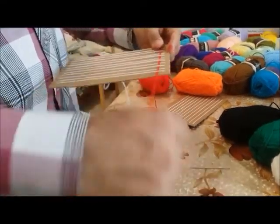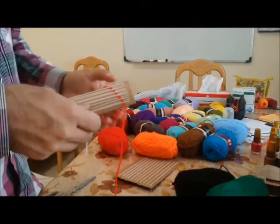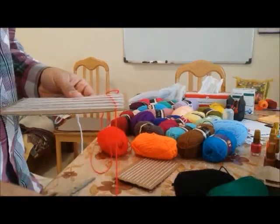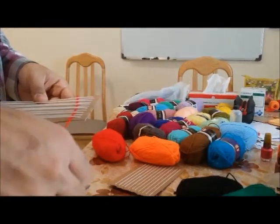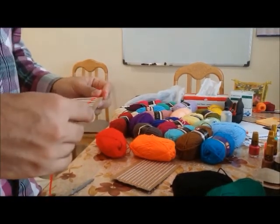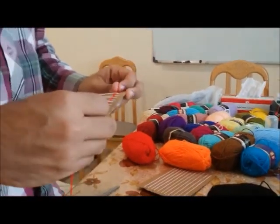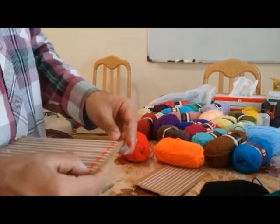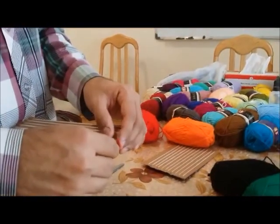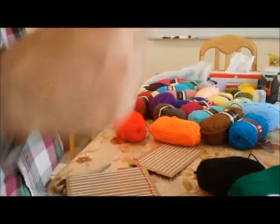Pull it completely till the end of your yarn. Here is my yarn, so I will pull it completely till the end, leaving about 6-7 centimeters on the outside, so that later we can use it for cutting or stitching it internally. Now I will show you. The needle is still inside and the yarn is in there.